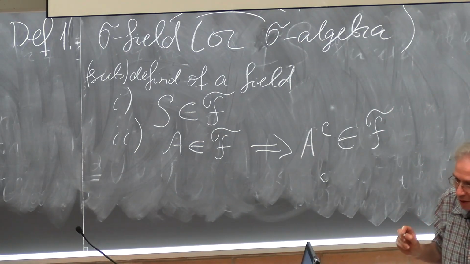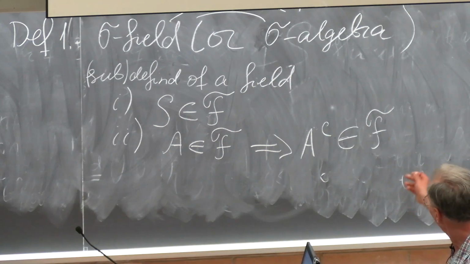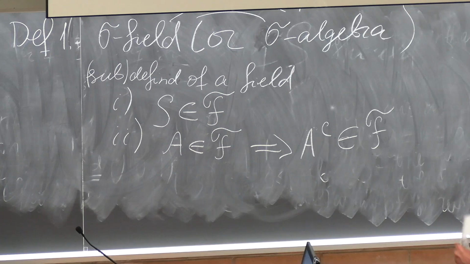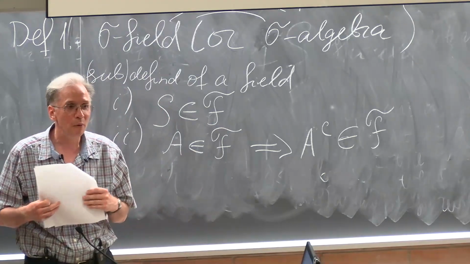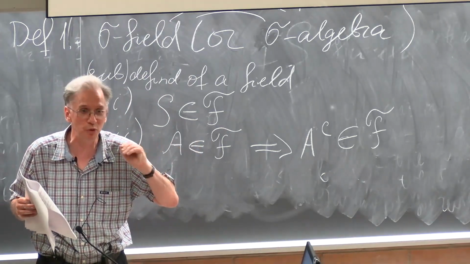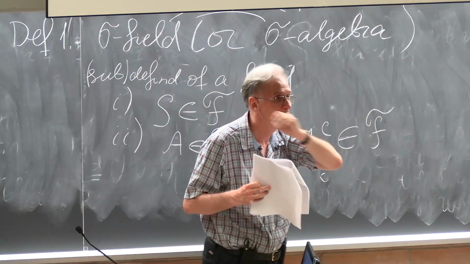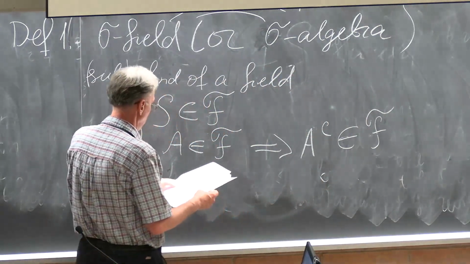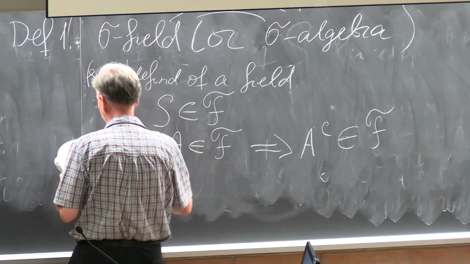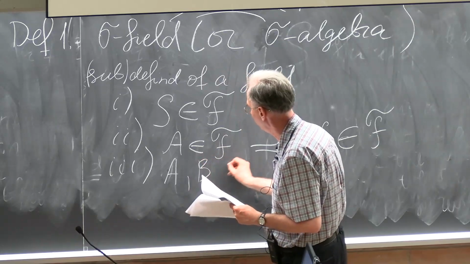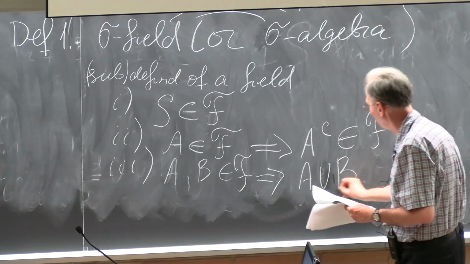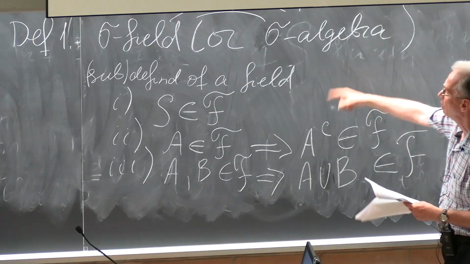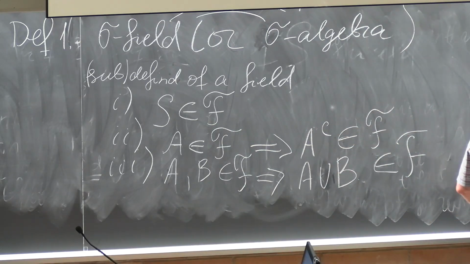And by the way, this answers your question. Yeah, complements came up in the definition of a field. So hence, if we know the probability of event A, we would be able to find the probability of the complement of A, and we'll rederive the law of complement, of course. And the third requirement is that the fact that two events A and B belong to the field implies that their union also belongs to this field. So the fulfillment of these three requirements implies that it's a field.